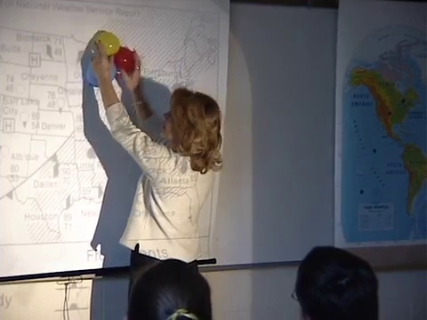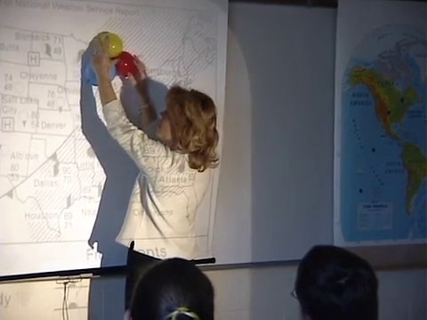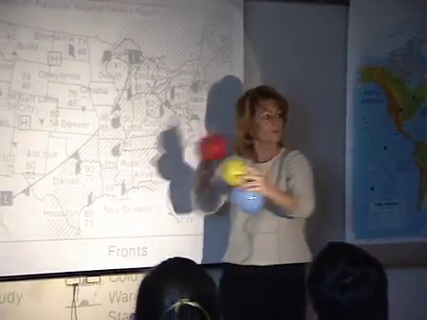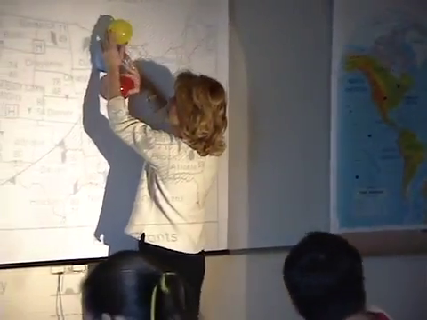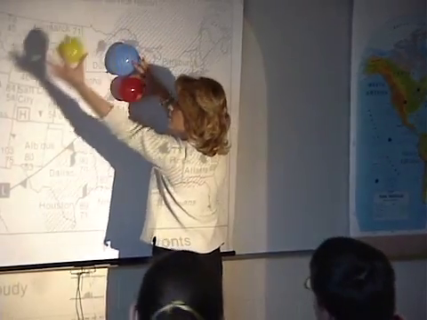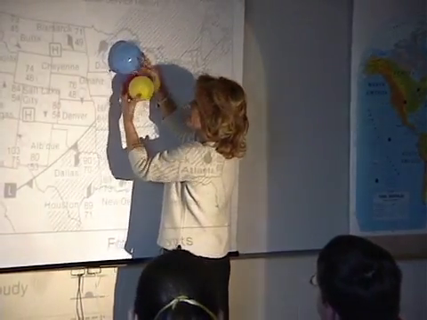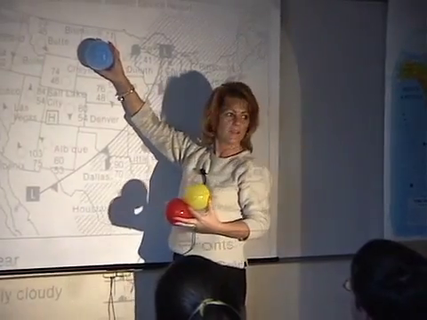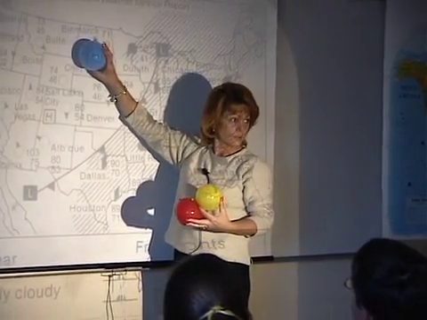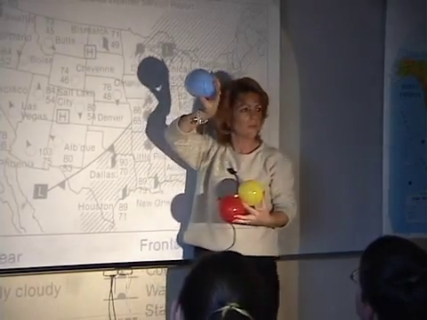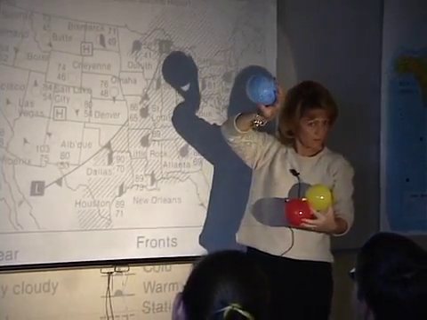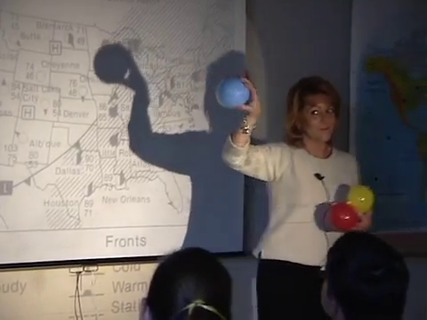Yes? And then where they all meet up, where these bubbles of air meet up, that's where that low pressure center comes in. The high pressure is going to be this big bubble of cold air at the very highest point of it, as far as pressure goes. It's not going to ever have a front because it occurs in like the middle of the air mass. Okay? Get it?